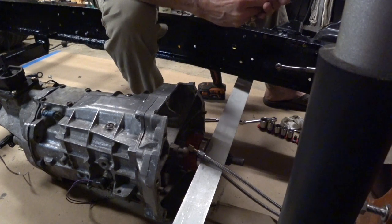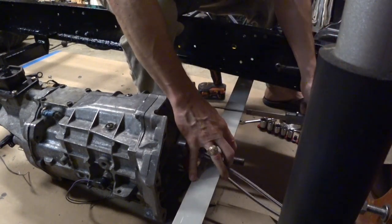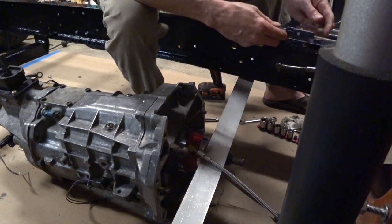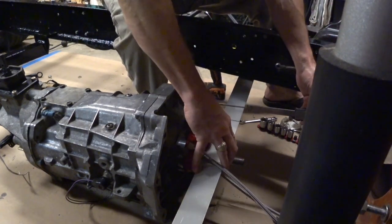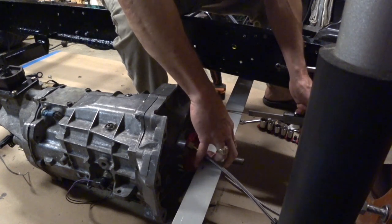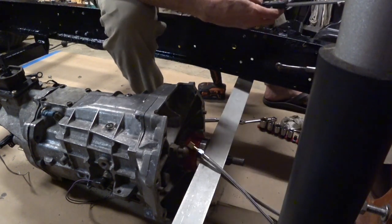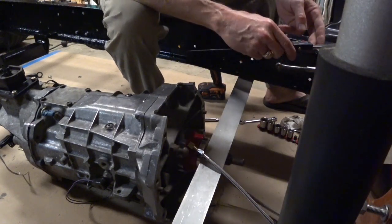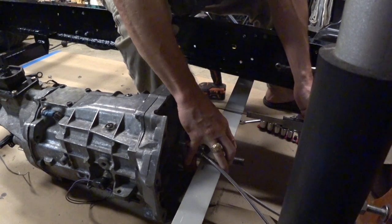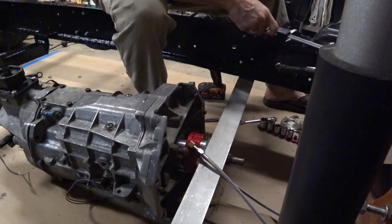We know we need to go past 4.3. So what I like to do is just get larger than I know I need to be, and then come in and put it against the face. Just push it until it touches. 4.213. Do it again. Wrong way. There we go. 4.21. So for now we're going to say 4.2, and I'm going to check the other side.